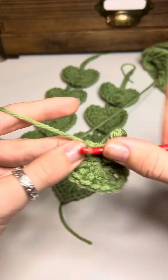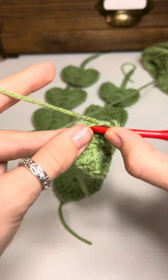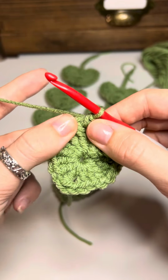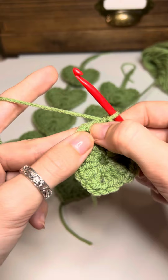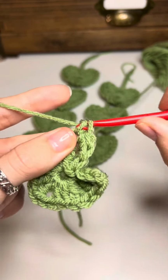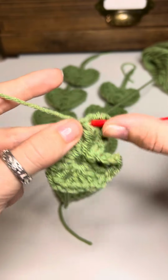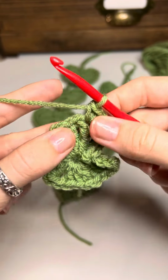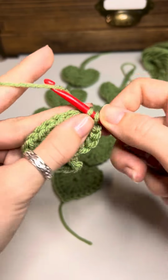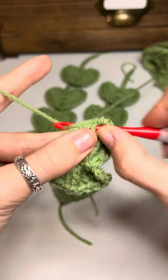1, 2, and 3. Next, in this little area, right where we did the treble crochet, we're going to do 2 single crochet. 1 and 2. And let's do that again in this one. So 1 and 2.